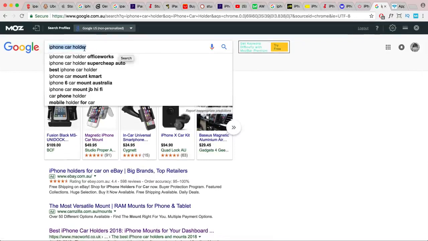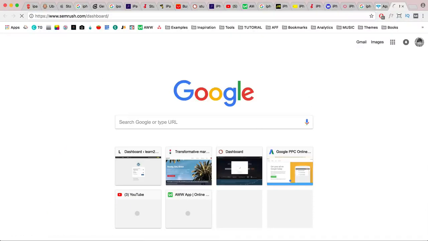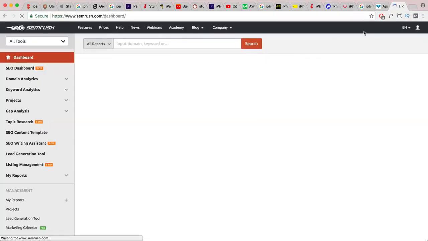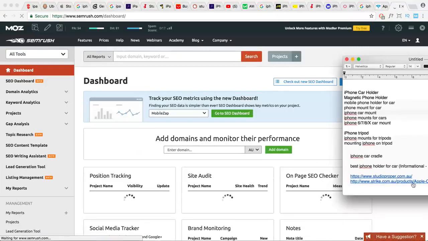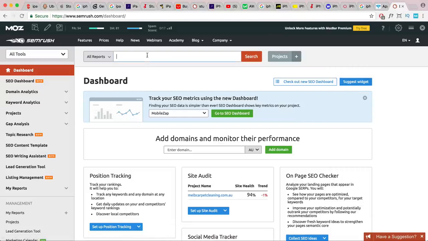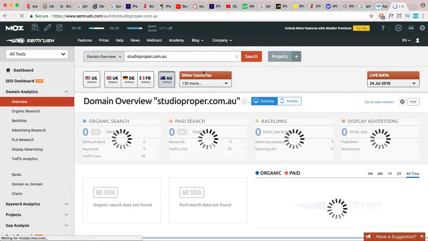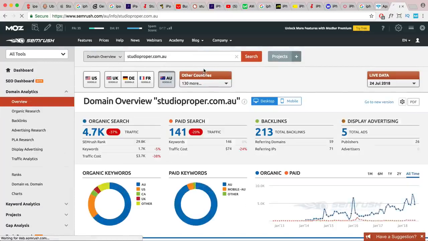So what you can also do is go to a website called SEMrush. I have a link down below, and that gives you a 7-day free trial, so sign up for that. So we've got some competitors' websites here as well. So we get the competitor's website, and we can actually plug it into here. You want to delete the front section like that, okay, and the dot. Click on search. So what's good about this is you get all the keywords that your competitors are actually ranking for, and you'll actually get the keywords which are bringing them the traffic.